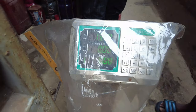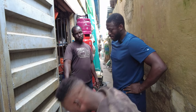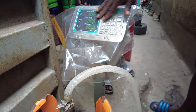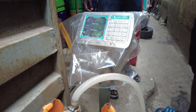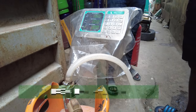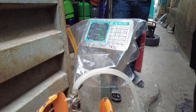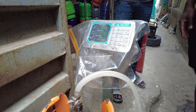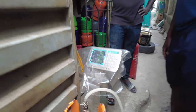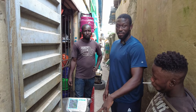13.5 plus 2 kg. So it's 2 kg. Say this thing weighs 13.5 with no gas in it. Yes. Okay. All right. Plus 2 kg. So you just plug them, how much we want to buy for them. How much is 2K? How many kg? 900 per kilo. And how many kilo? 12 kilo. Okay. All right. So it looks like they sell 900 naira per kilo, and there's 12 kilo in here.